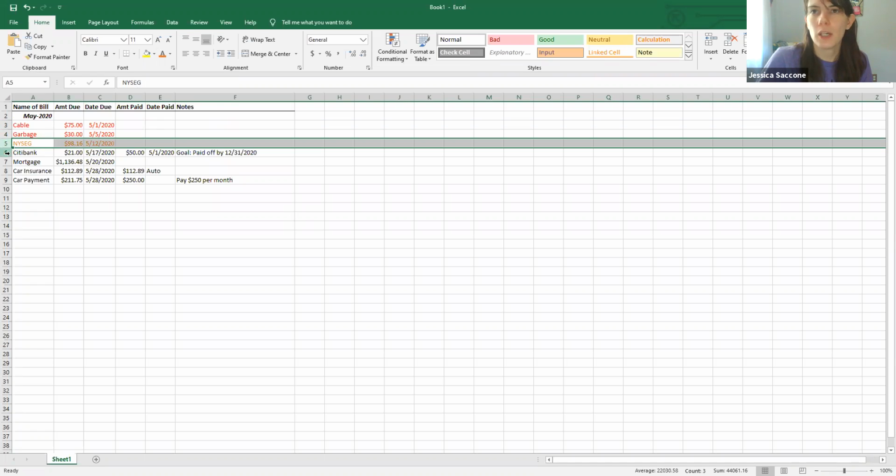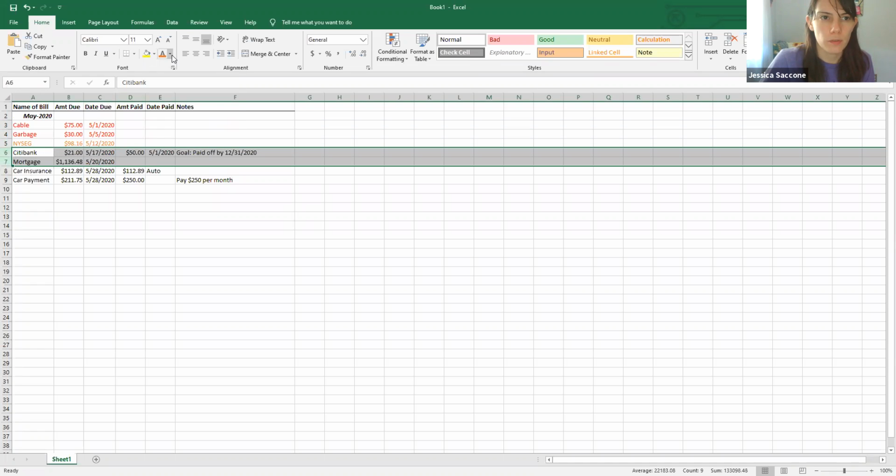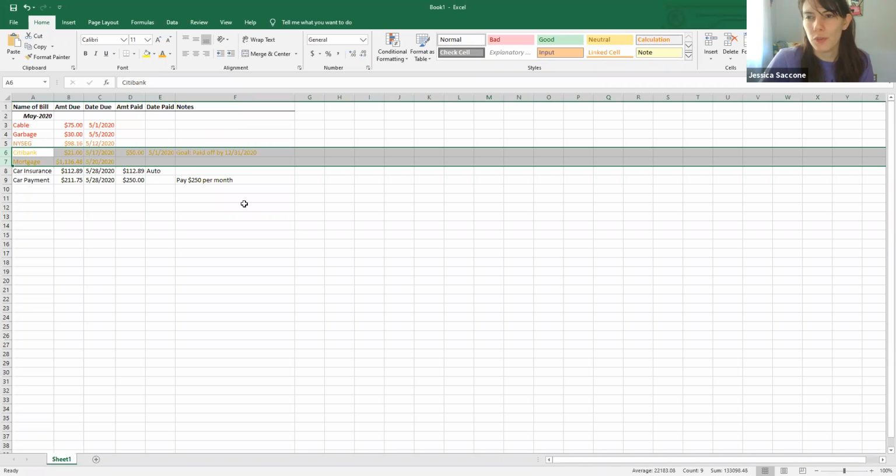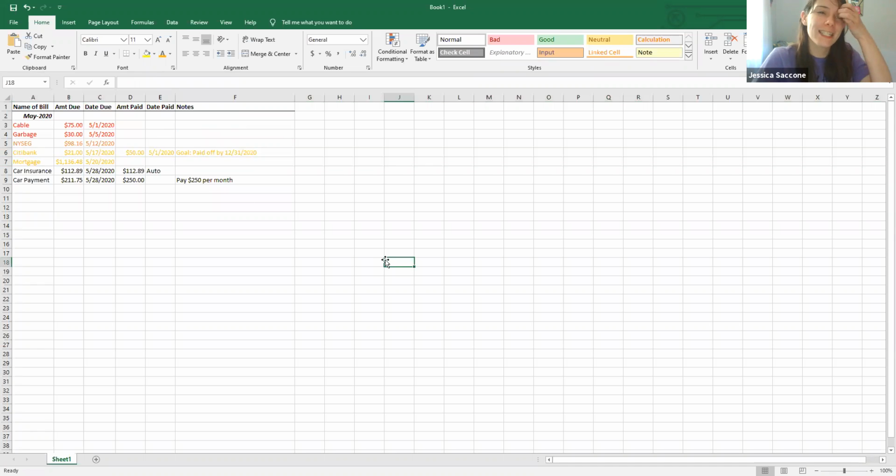And then the next pay period in this particular month is from the 15th to the 22nd. So both of these bills fall on that, and I make it an orangey yellow, because if you make it yellow, you won't be able to see it. And then the next bill period is from the 28th to the 29th.